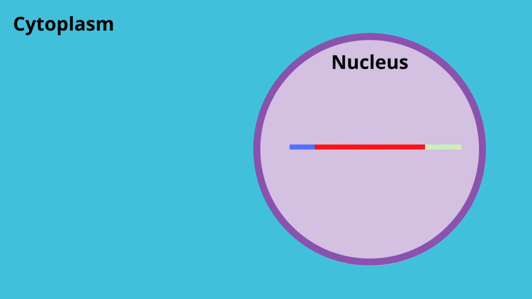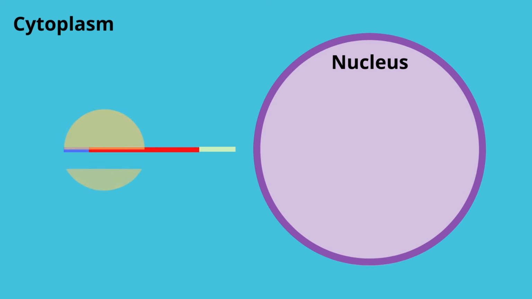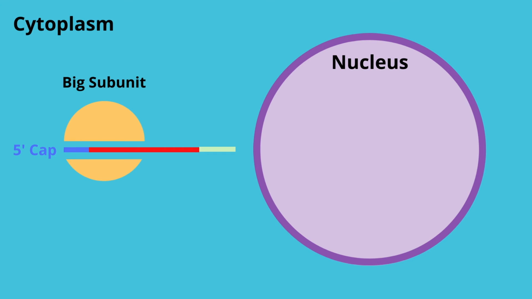Once the mRNA has left the nucleus, it enters the cytoplasm with its new cap and tail attached at the ends. Once in the cytoplasm, the mRNA searches to find the organelle that is in charge of protein synthesis. This would be the ribosomes. As the mRNA reaches its destination, 2 ribosome subunits bind to the 5' cap end of the mRNA, having the big subunit on top and the small subunit on the bottom. Then initiation begins.